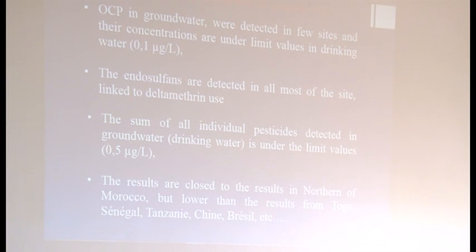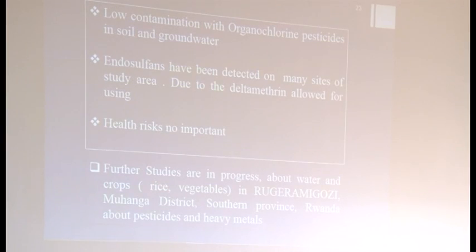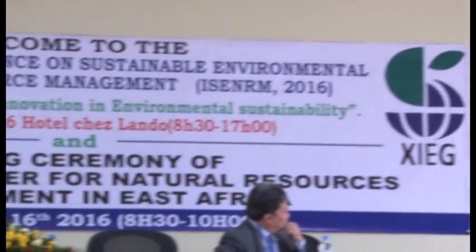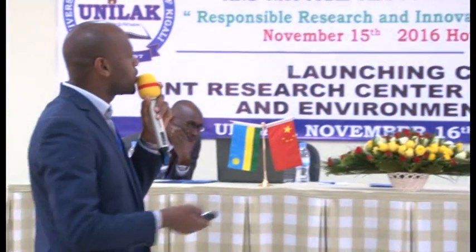The detected values are not very important. When we compare with other results from Morocco, they are comparable, but compared with other countries, they are not very important. So there is low contamination. Only endosulfan has some important values, due to its use in this country, and there are no health risks, which is important.